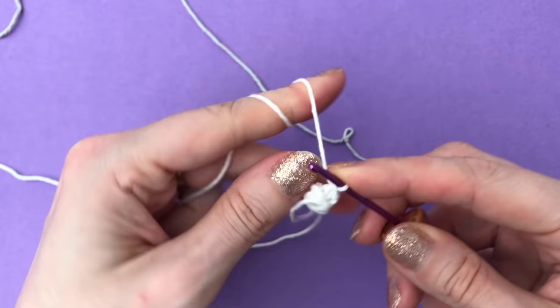I'll also embroider a little mouth, but a very simple one. I'll just start at this lowest point of the nose again. And then I'll just make a little upside down V shape. So somewhere here maybe. And then I stitch back through this same spot here again. And make a little stitch on the other side.